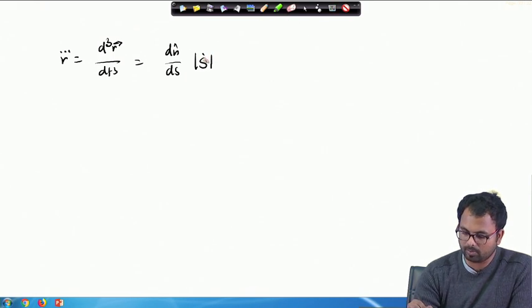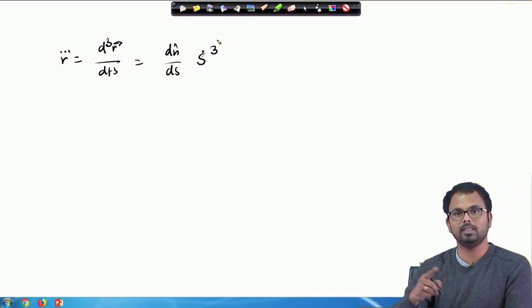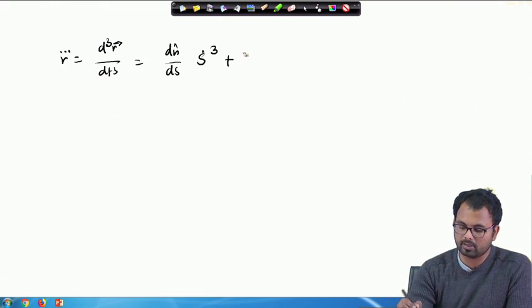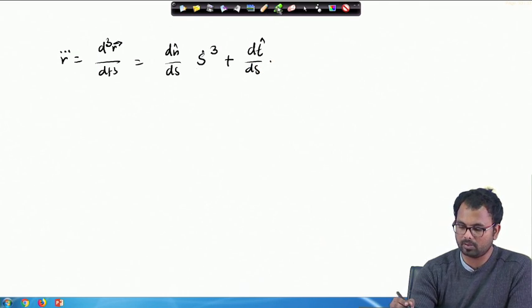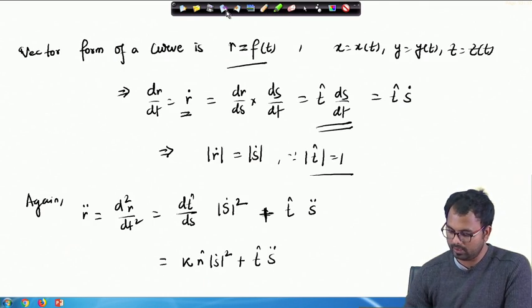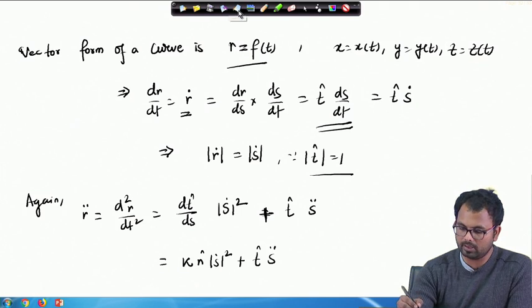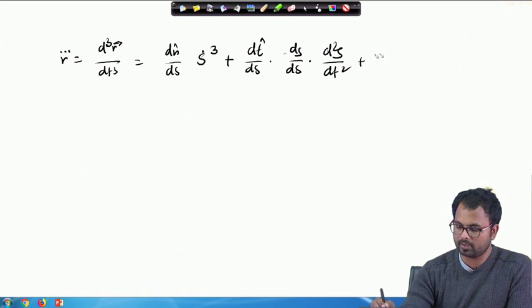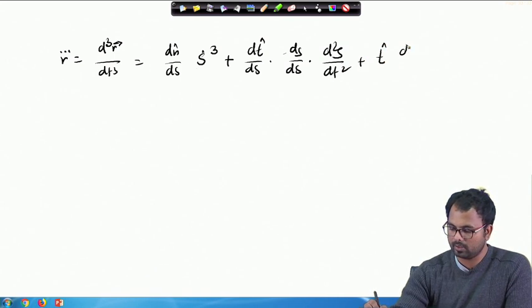So, this will not be mod in this case. So, we can write s dot to the power 3. So, it will be ds dt, ds dt, ds dt. So, that means ds dt to the power 3 plus then we have dt ds times ds dt times d square s by dt square plus t cap and d cube s by dt cube.